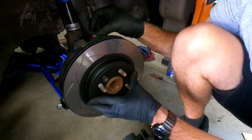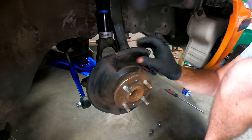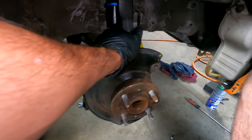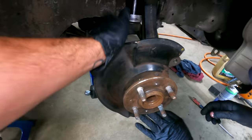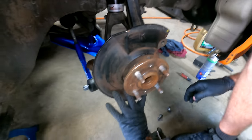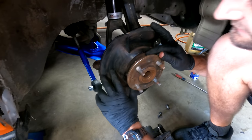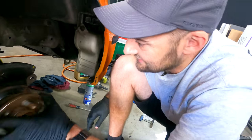Oh, it sounds a bit rubby. Yeah, they're going to need some love. If we were going to go full Honda spec, we'd just remove that or just hit it with a hammer. On my WRX, every track day, those ones would start warping up. You can get rid of them. But we're not going to be doing track days in this anyway, are we? Of course we are. Yes.